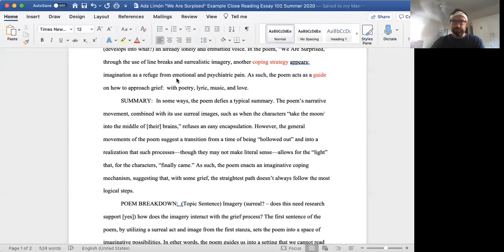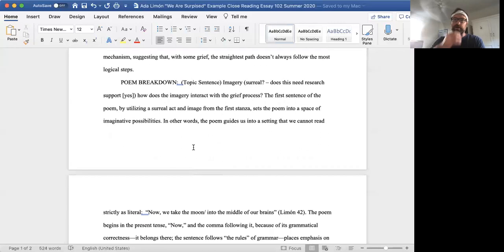I've shown you the first two in this one, and I started with a poem breakdown in terms of imagery. I'm looking at surrealism. Remember, with that, I haven't really talked about that much. I may end up cutting that. I may find a better word. That was just a good entryway into this.